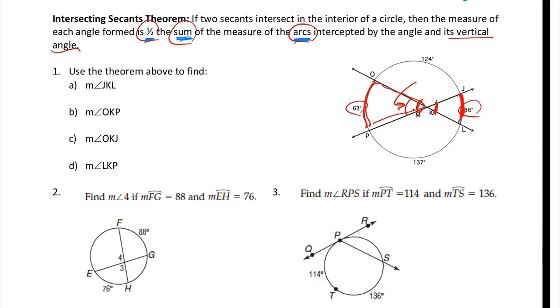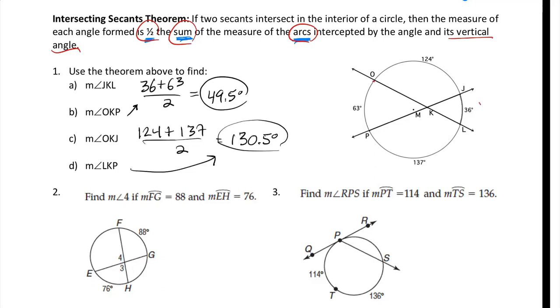Notice this is not a central angle. It is not hitting at the center. The center is right there. It's just somewhere, the angle is formed somewhere inside the circle when two secant lines intersect. So I'd encourage you, if you're watching yourself, or I'd encourage Mr. Beauchamp to pause the video and see if you can answer questions A, B, C, and D, and you can feel free to work with a neighbor.